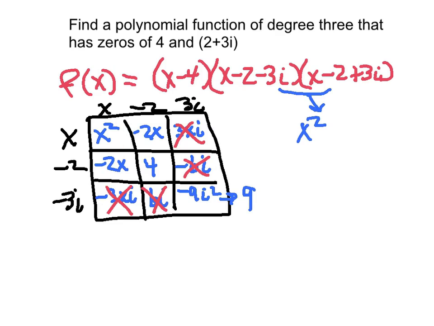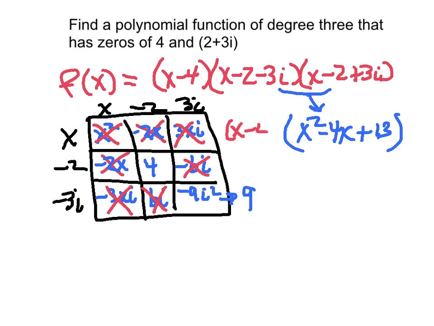I just added that up, so I'll cross that off. And now it looks like we have a minus 2x and another minus 2x, so that's a total of minus 4x. So I will cross off that I subtracted those. And when I add this box of 4 and this box of 9, I will get 13. So that's positive 13. Okay, so when I multiplied these two factors, I got this trinomial, x squared minus 4x plus 13. But don't forget that x plus 4 is still a factor of this polynomial that's still out front.